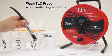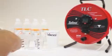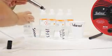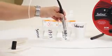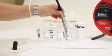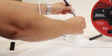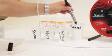Again, what I normally do is remove the probe shroud and then put the probe sensor into the distilled water or whatever you're using to clean it, always finishing with distilled water. And then I'm going to just clean off the sensor to get anything else that may have built up on it.